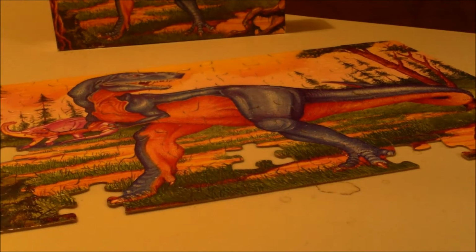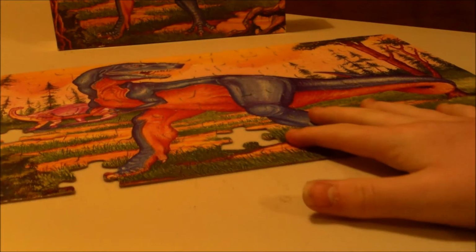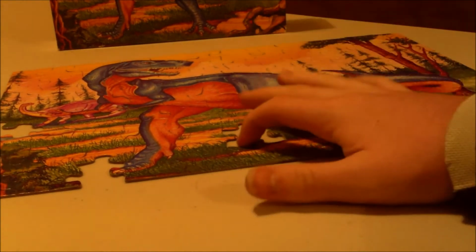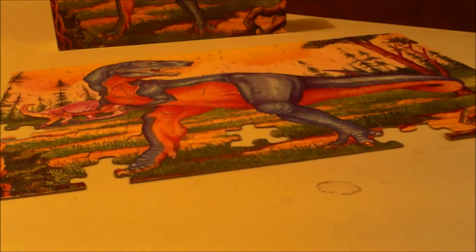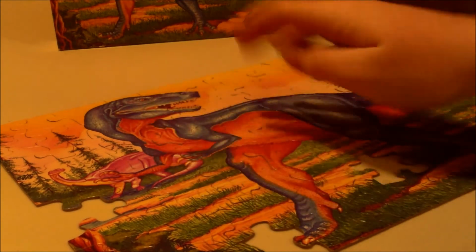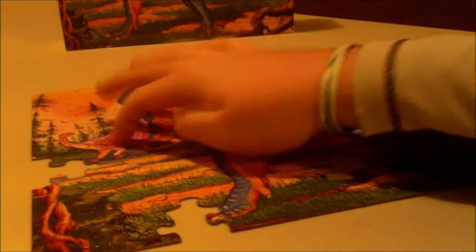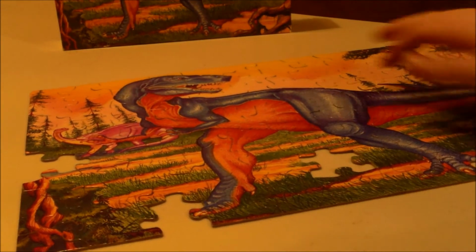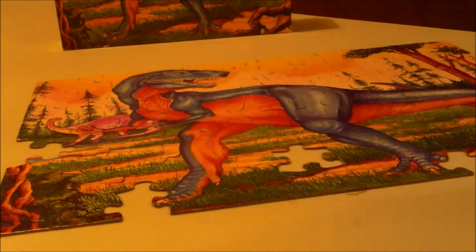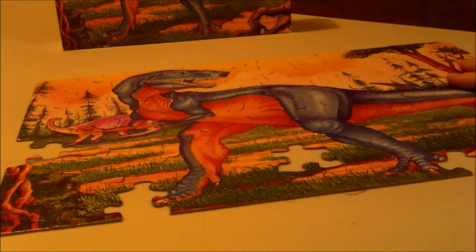Here is the puzzle I built, and there's a lot of pieces missing. The time lapse will come out interesting. Look, there's a piece there, a piece there, a piece there, and a piece there, all missing. How about it? It's just a dinosaur. There's a pink one right here and a blue Tyrannosaurus Rex. I think that's called something else, maybe an Allosaurus. I used to be a big fan of dinosaurs. Jeez. Brontosaurus or something. Tyrannosaurus, I don't know.